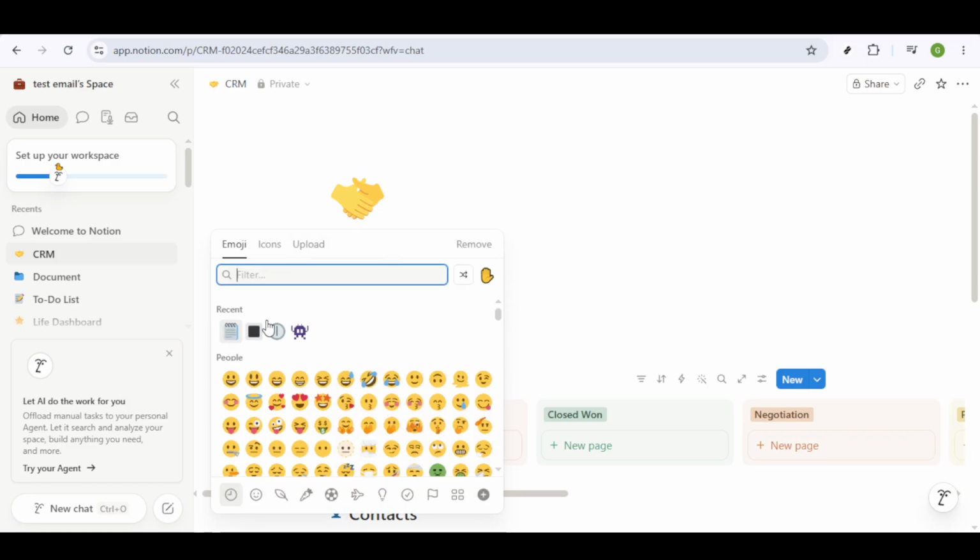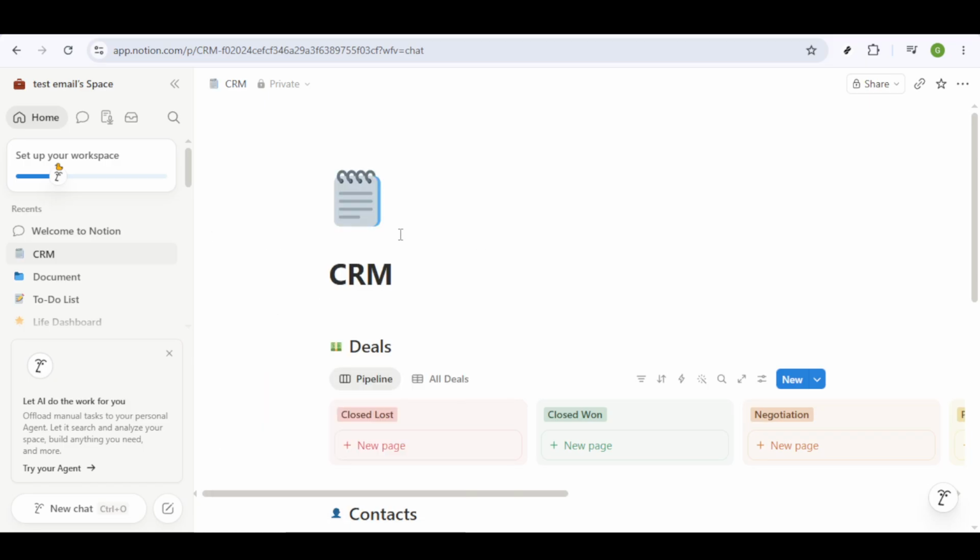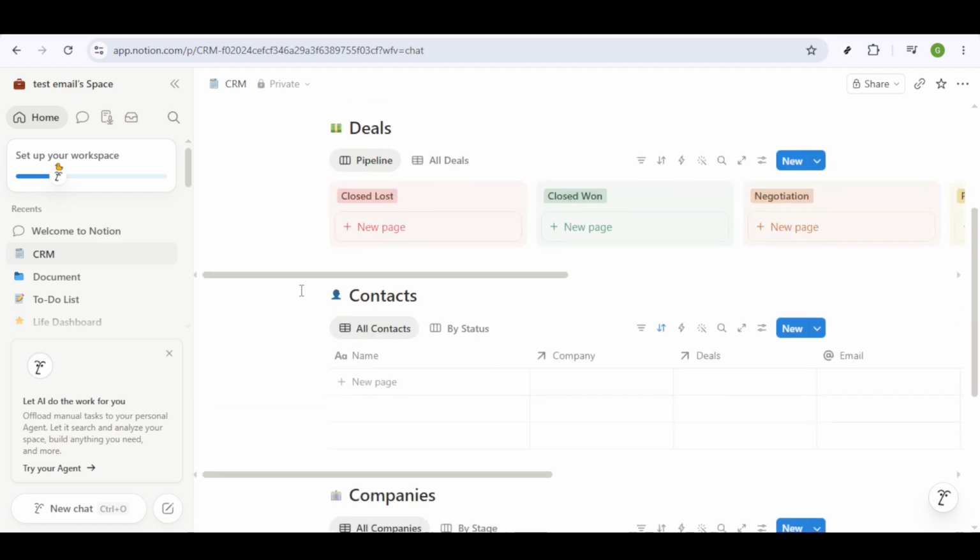First, we're going to create a contacts database. This will serve as the very heart of your CRM, where all the information about the people you interact with will reside. Start by opening Notion and creating a new page. Name it Contacts to keep things clear and organized. Once your new page is ready, turn it into a database. By doing this, we ensure that you can easily manage large volumes of data.